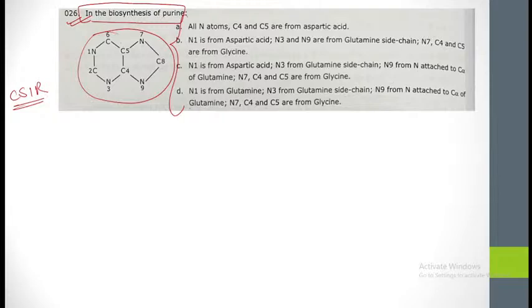So you have N1, C2, N3. This is the structure of purine, and it is a factual question. This is completely based upon facts. You need to find out for N1, what is the source of the first nitrogen, what is the source of the third nitrogen, and all the other positions given over here. So everyone, give it a try, then I'll explain how to remember this, and I'll give you a complete overview as well.